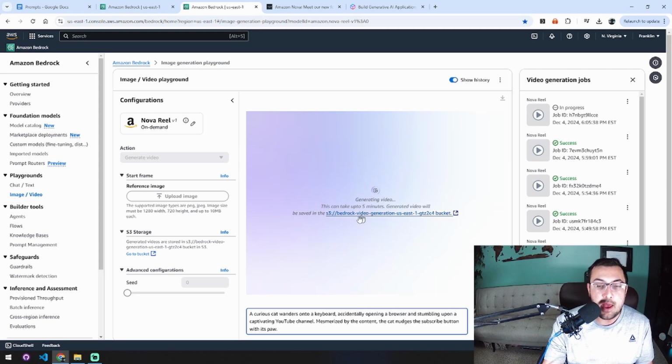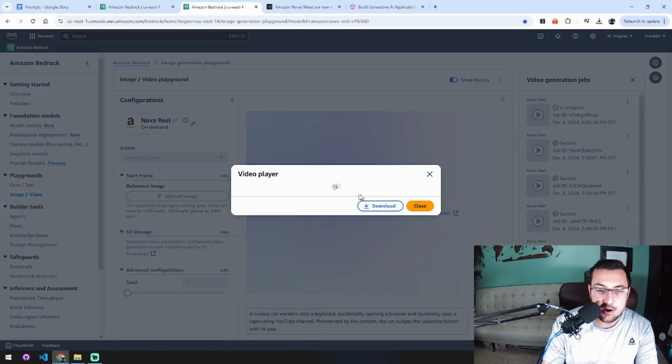So that is generating, and you can see it is going to our Amazon bucket. Amazon recommends that you delete the videos or download them or do something with them, because you will be paying not just for the generation of the video, but also the storage of the video itself. So with that said, let's look at some of the ones that I have successfully prompted, and I'll tell you the prompt and the video. This first one, that one's in progress. The first one here, and it's going to load.